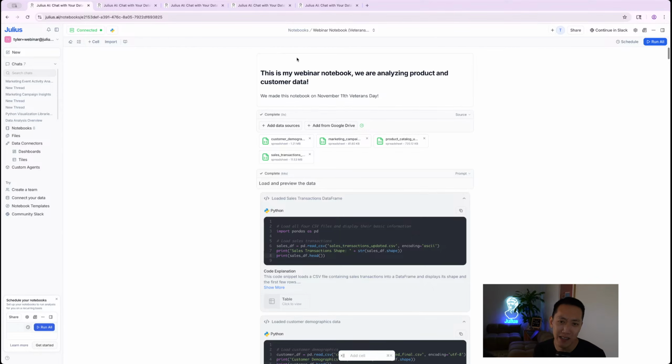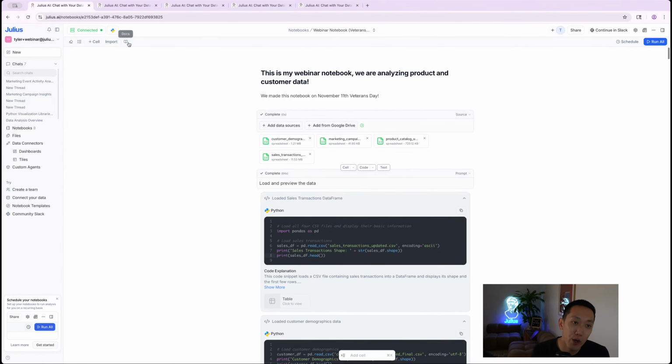And again, I think the other biggest selling point is just the ability to recreate the analysis that you've done without needing to literally recreate it manually. You can just rerun the same exact notebook, update the data, whether it's manually by adding in sheets or Excel files, or connecting directly to your data source there.